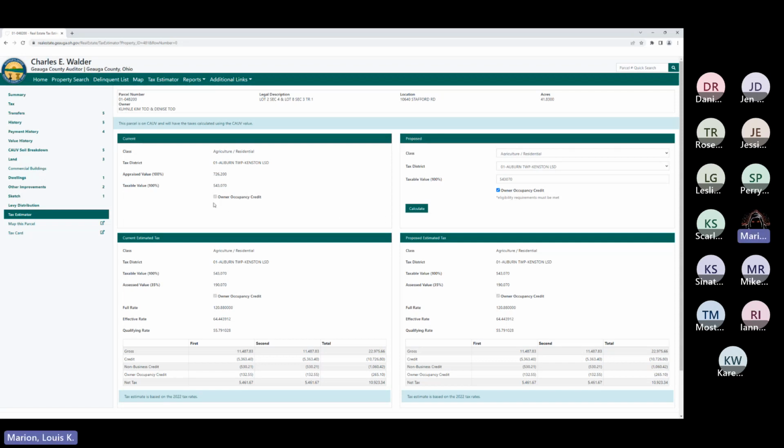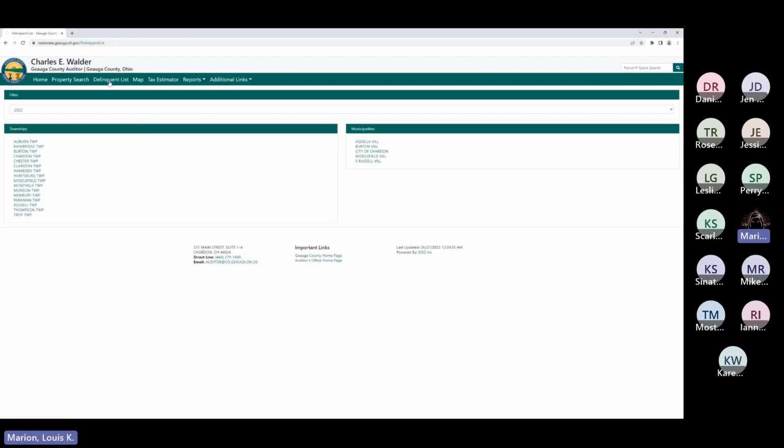Okay. Well, with that, I'm going to go ahead and finish going across these links at the top. The first thing we have here is a delinquent list, and basically it's a special kind of search, and it will be very useful for historical research. But for right now, the only thing we have in here is our 2022 tax year. But we'll have everything going back. They're converting all of our data going back to 1995 and then going forward. So it'll be a great place to look for researching items.